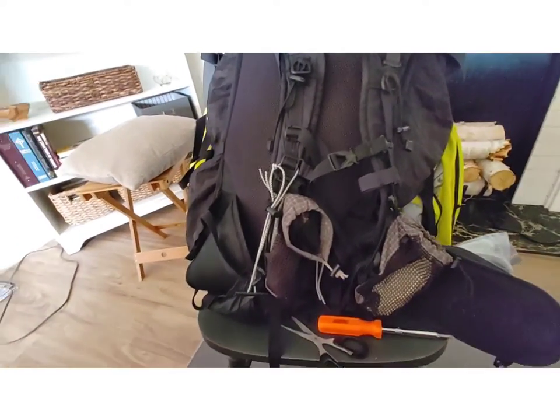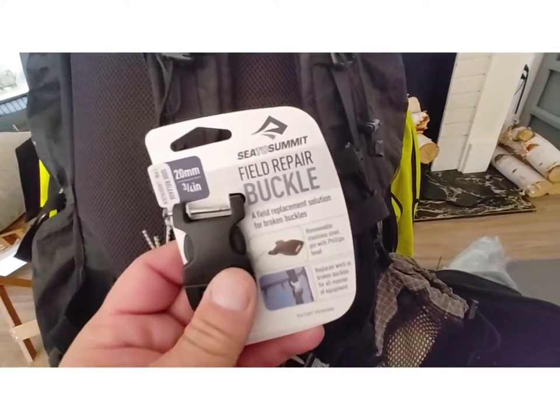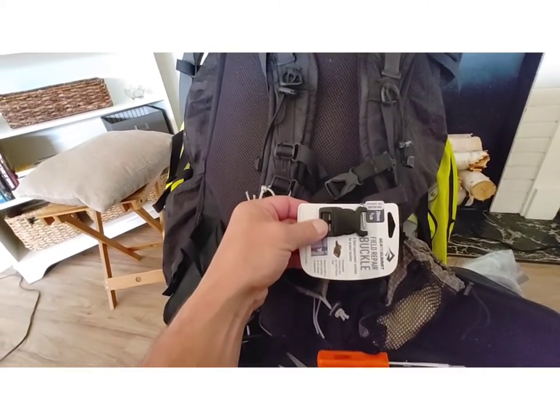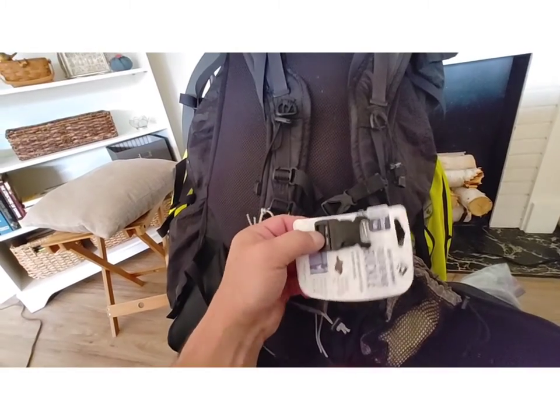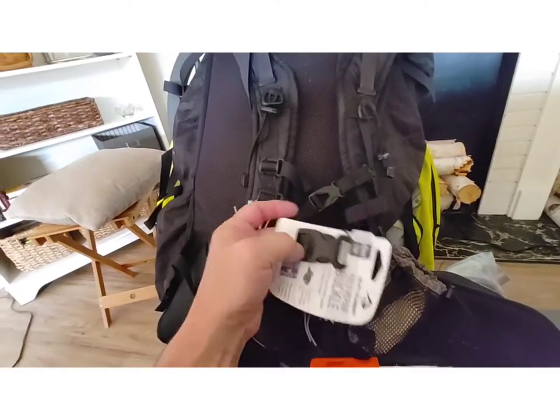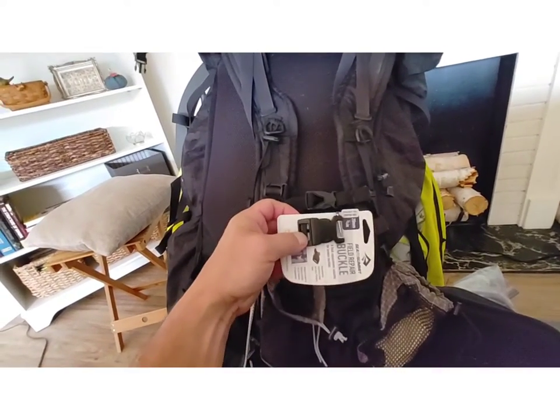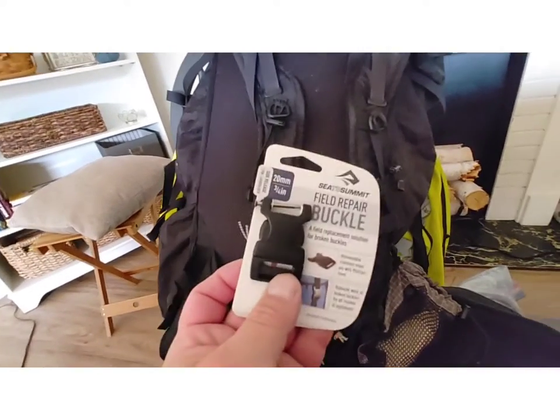So I'm still taking this Sea to Summit field repair buckle. So now I'll have two straps for a minute. I'm just gonna see, maybe I use them both. Sometimes I hang gear off the front of my pack.